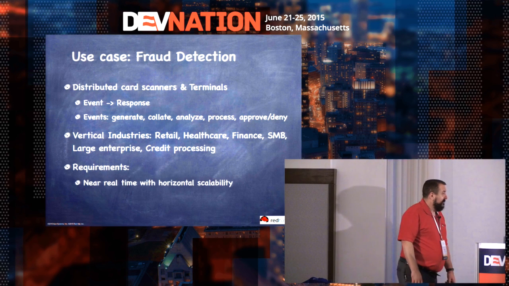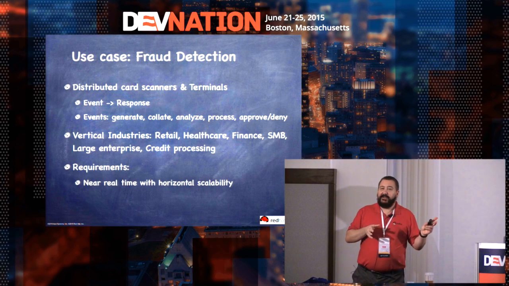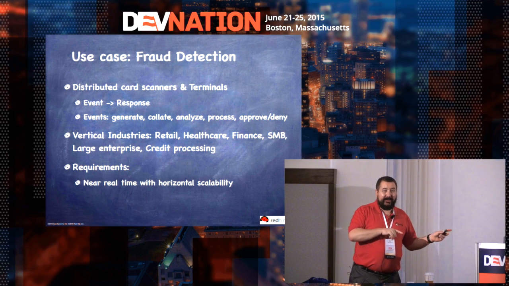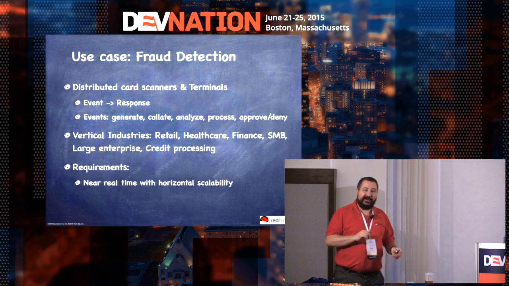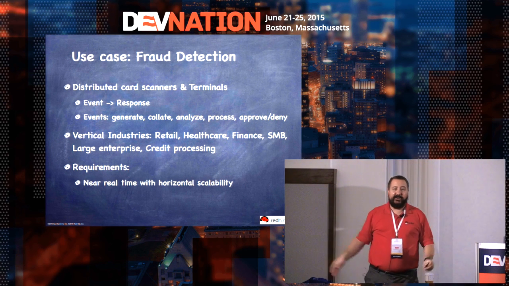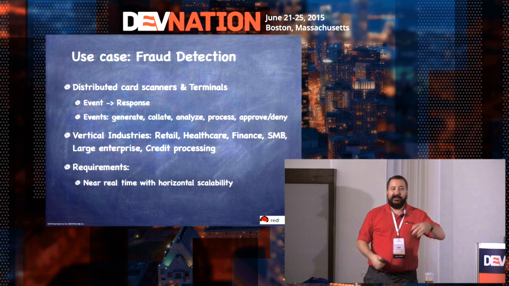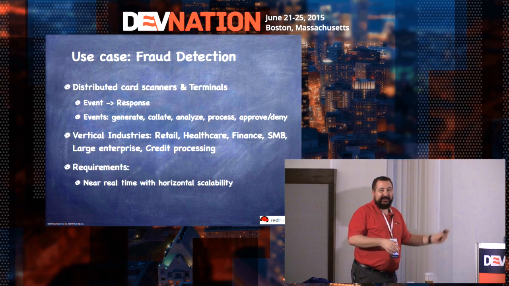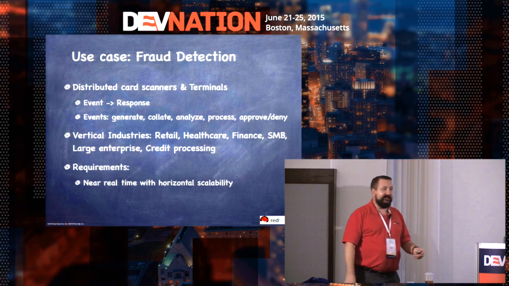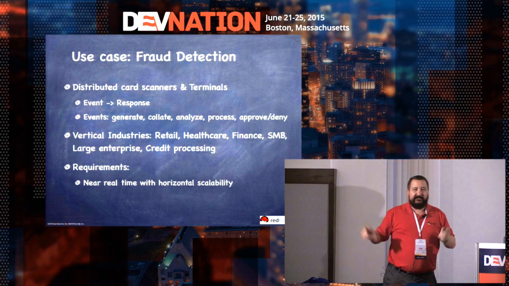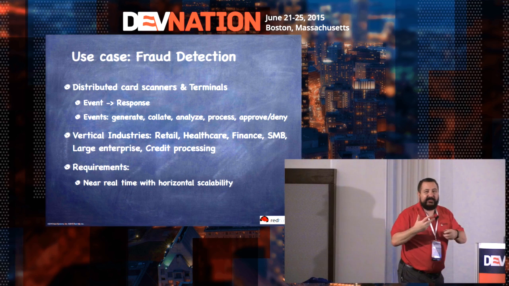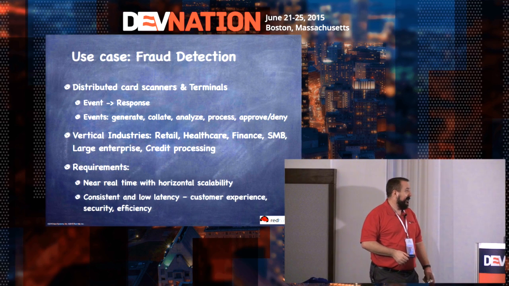So the requirements: I want it to happen in near real time, but now I'm talking about massive scalability, because now I want to understand what's happening nationwide. That's a key thing they look for. Oh, you just used your credit card in Los Angeles, and then 2 seconds later it got used in New York. How in the heck did that happen? So you have to start being able to correlate all these events and do that quickly, because the quicker you can identify these fraud cases, the more you can do something about it.